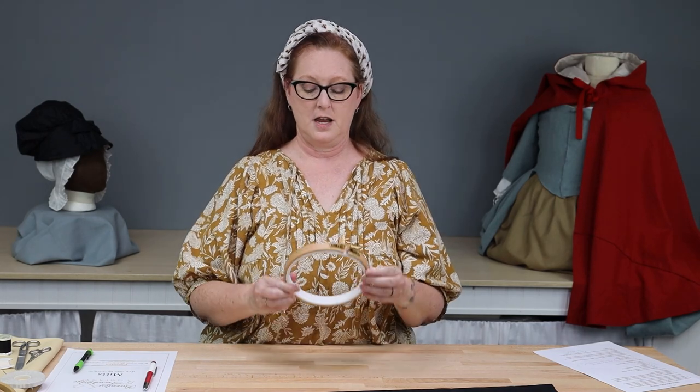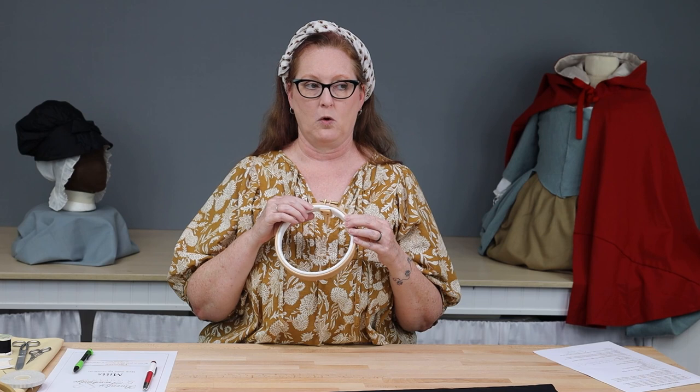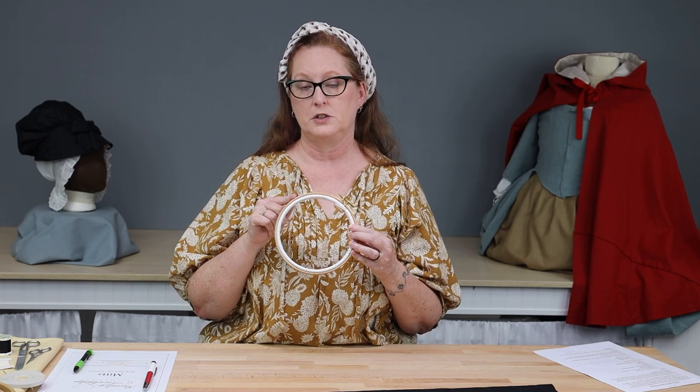Make sure your hoop is big enough to cover your embroidery space. If you're going to use an embroidery hoop, I do strongly suggest that you wrap the inside of the hoop with a cotton tape or strips of fabric. You'll also want to do the outside portion of the hoop. That way it's less inclined to mar your fabric and will give you a tighter fit, since it's just a single layer of silk and it may wiggle or get loose. If you do choose to use a hoop, don't leave it on your fabric when you are not working because it can leave marks.